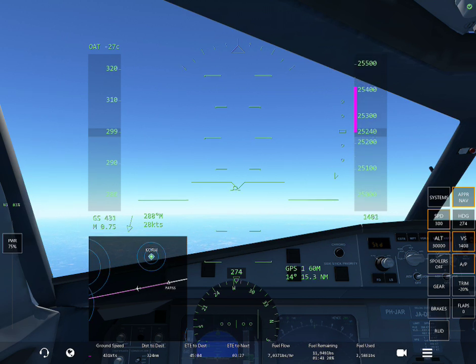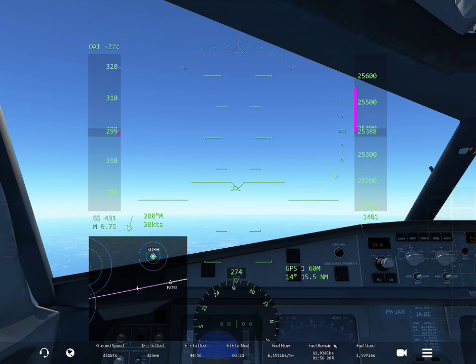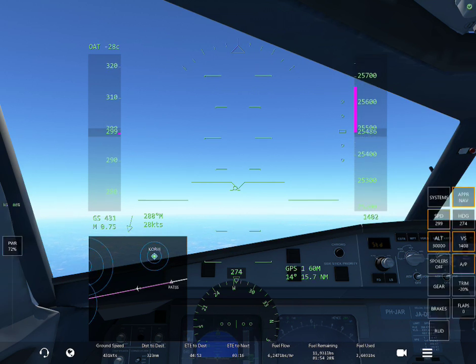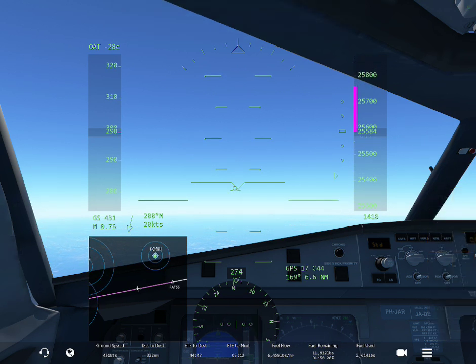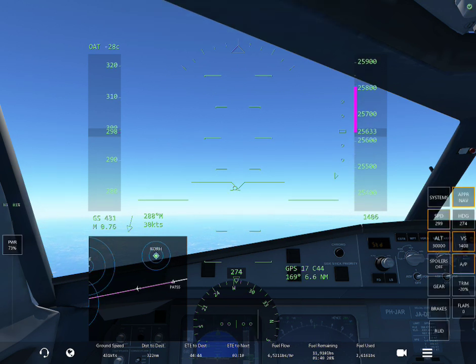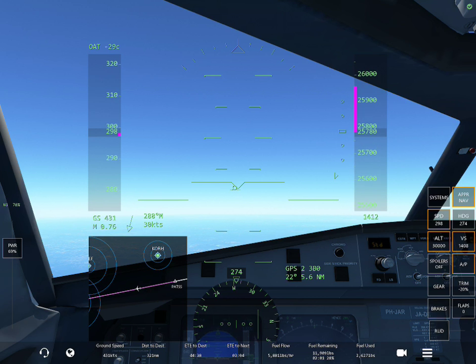So we're at Mach 0.75 and start slowing back a little bit as we start getting. Usually drop a knot per thousand till I get to 280. It's 0.76 minus 28. So as we climb, that Mach number keeps getting higher.